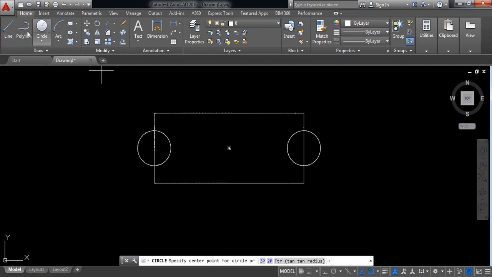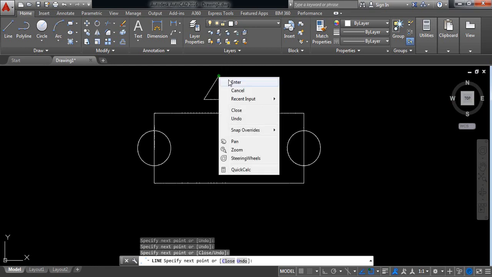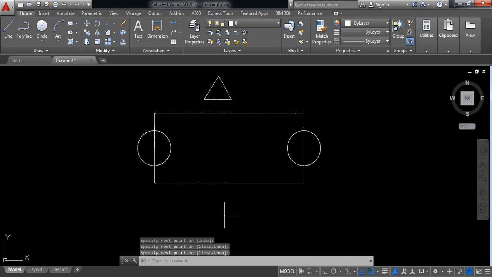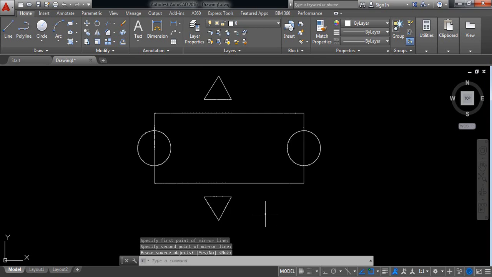Okay, now make a rectangle, sorry, a triangle. I want to make another triangle on the opposite side, but in the opposite direction. So select this triangle and click on mirror. Select this center point to this center point or midpoint and just press enter. So this one has been mirrored here, just opposite, like a real mirror. So I hope you have understood the mirror command.